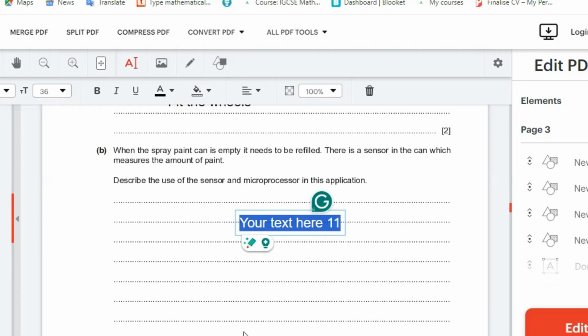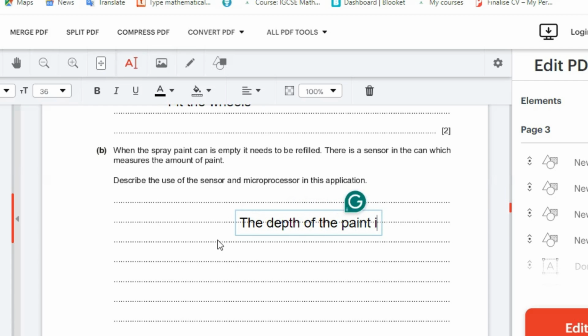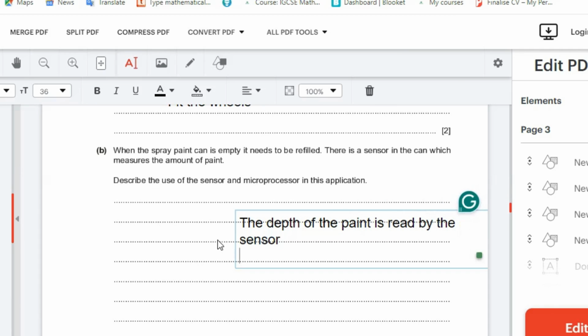The depth of the paint is read by the sensor. That's how it monitors it. 2.